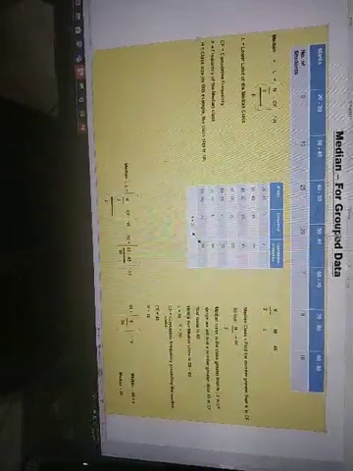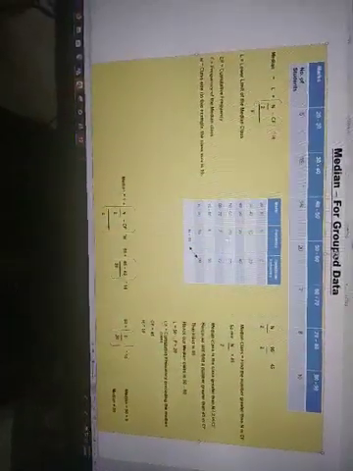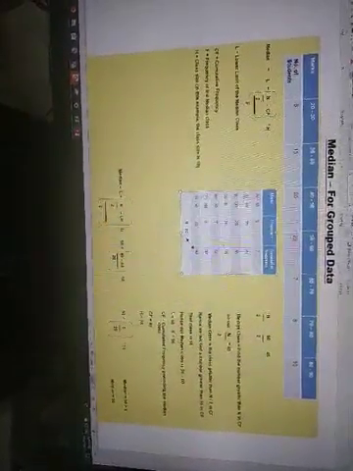For median class, we've already calculated n over 2, which is 45. So what you do is you look at that number in this cumulative frequency column. The number which is greater than this number becomes your median class. So in this case, this is 45, and this cumulative frequency is 65. So this 50 to 60 becomes your median class. And this becomes the frequency of the median class. This becomes the cumulative frequency of the median class. This 45 becomes the preceding cumulative frequency of the median class. But the good to know information is median class is 50 to 60.